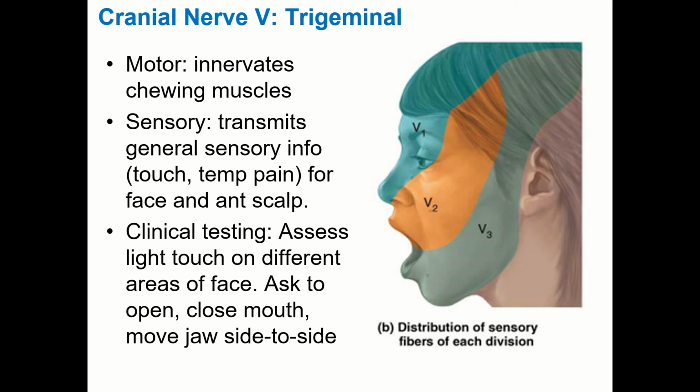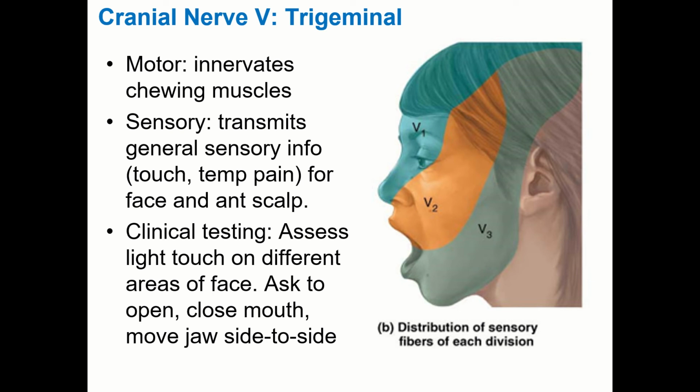It does have a motor function. Remember back when we talked about the axial skeleton, we talked about a really large muscle on the side of the skull that covers parts of the parietal bone, temporal bone, and frontal bones. I think also the sphenoid. Pretty big origin there on the lateral aspect of the skull. It inserts on the mandible. That muscle is the temporalis muscle, and that is your primary chewing muscle.